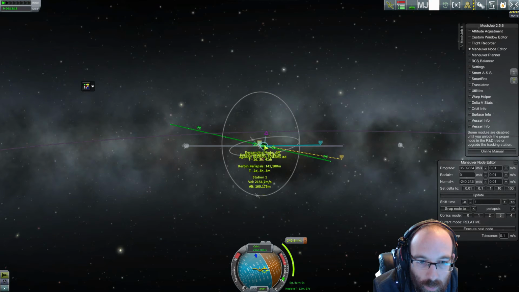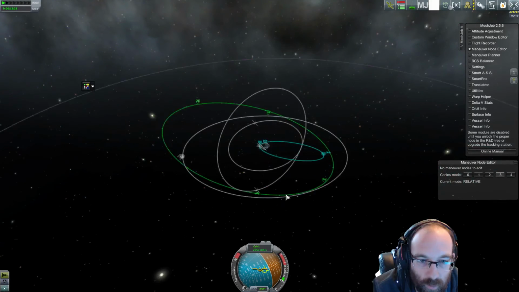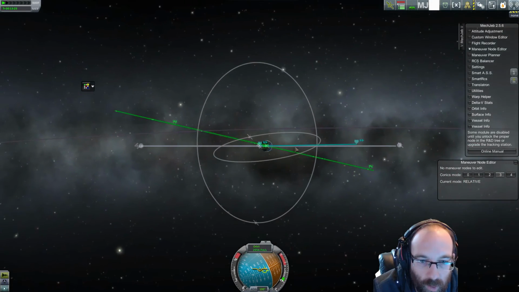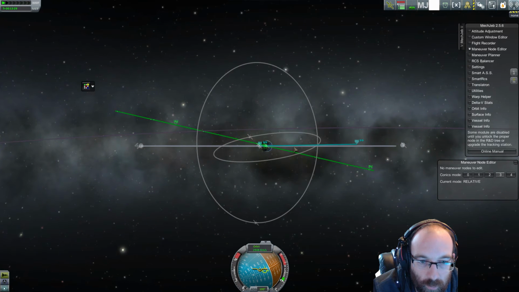Whoop. No, get on the right plane. Oh, it's so difficult to get these things right. Alright, we've lost it. Right, line up the ascending and descending nodes and those green things there.